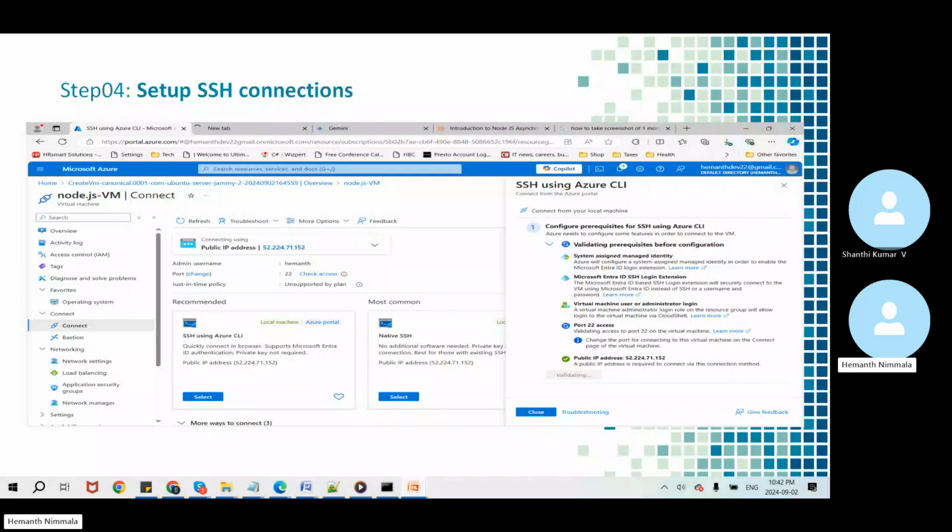Okay, so you can see now as part of VM creation, there are a few other dependent resources that will be created also, like an IP address, network interface, network security group, and virtual network. So all these resources will be created, and you can see the new IP address that's allocated for this virtual machine.